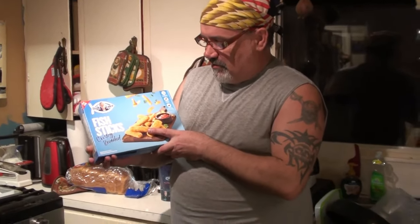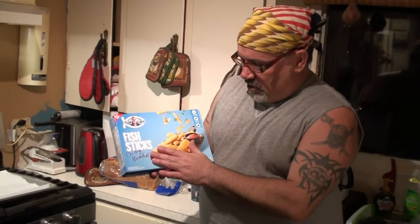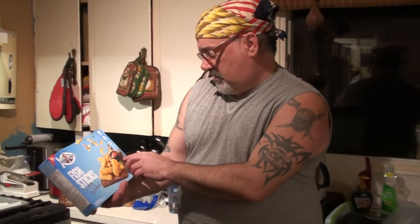Okay, you guys seem to like the Highliner series, so we're doing the crispy breaded fish sticks. They are a combination, or they could be both, pollock or haddock. You get 12 grams of protein per 125 gram serving, so about 60 grams of protein per box, roughly. Responsibly sourced, no artificial colors, flavors, or preservatives.